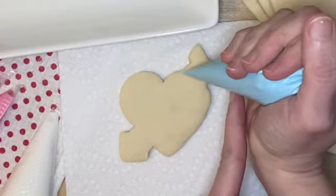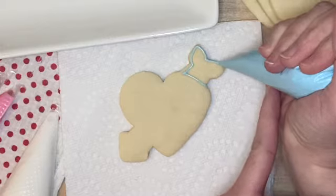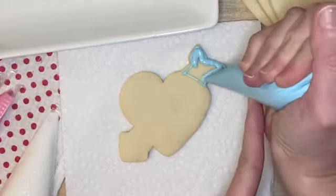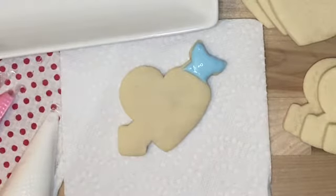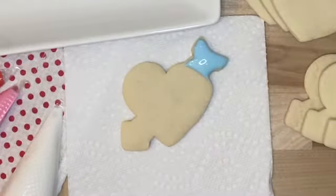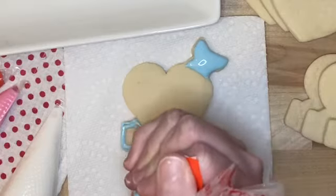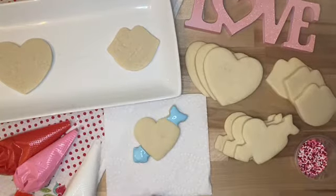So I'm gonna go ahead and outline this arrow part of my cookie because I wanna make that background blue. And then I'm gonna fill it in, with light pressure for the outline, and then just a heavier pressure to fill it in. Now I can shake my cookie a little to smooth out the icing. And I can also use a toothpick to move my icing around a little bit into any holes that I may have left. Then I'm going to do the other part. And then shake it a little to smooth it out and use my toothpick.